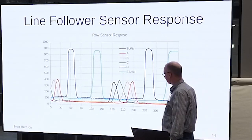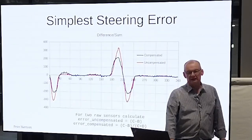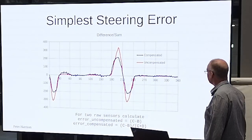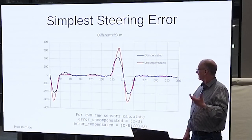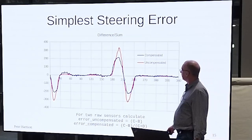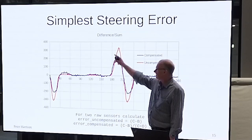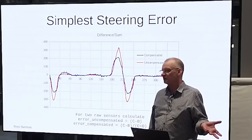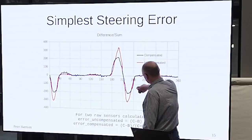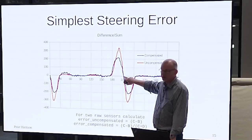So the obvious thing to do is to have a look at these two middle sensors and combine them. And the simplest way you can do that is the way I think Duncan described originally. The uncompensated line here, the red one, you just take the left one minus the right one, or the right one minus the left one. Don't do anything else with it. And you get this slope around zero or 180 or wherever it's supposed to be.